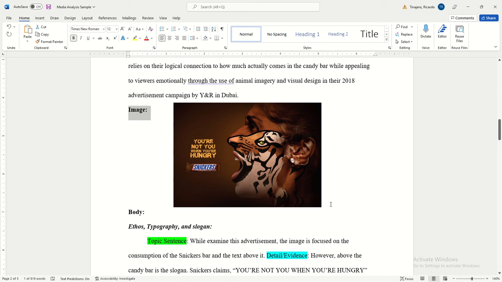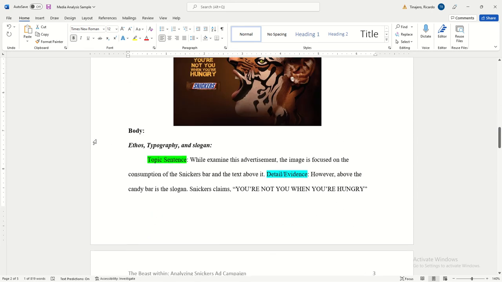Now, there is some citation that would be required, but since we're not going to be using images going forward, and most essays will not require them, I'm not going to be too specific on these in-text citations. However, you will notice as we get into the body, here's my level 2 heading, my level 3 heading, which is in italics. That's what differentiates the level 2 versus level 3. Where we get to evidence in detail, you'll notice that there are quotation marks. But before I get ahead of myself, of course, the topic sentence is going to focus on what we're looking at within this body paragraph, right?